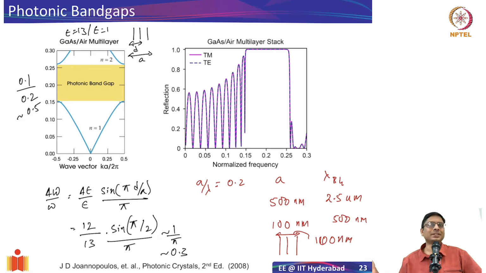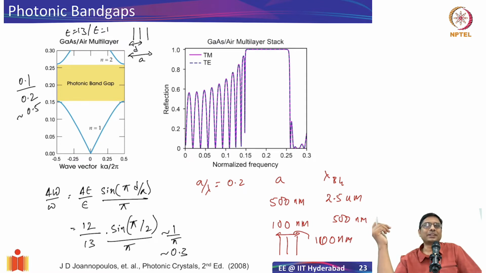So, it can work. But if you actually think about it and understand deeply about the material properties, gallium arsenide has an electronic band gap at 870 nanometers. Any wavelength below 870 nanometers is going to be absorbed by gallium arsenide. So even if you try to use gallium arsenide and get a photonic band gap at, let's say, 500 nanometers, it's not going to work because it will get absorbed electronically. It will not reflect, but it will get absorbed.